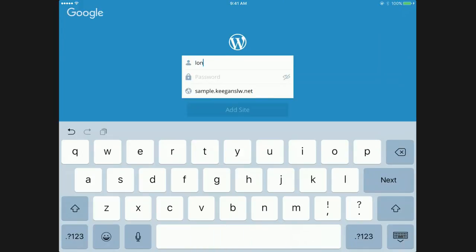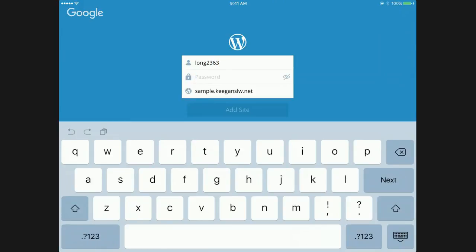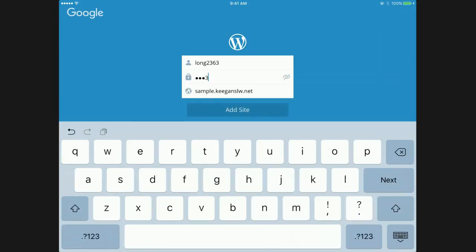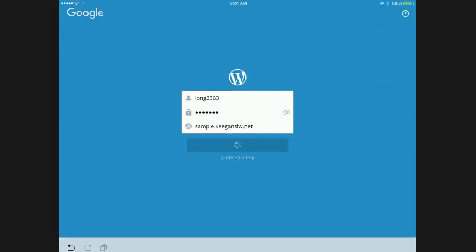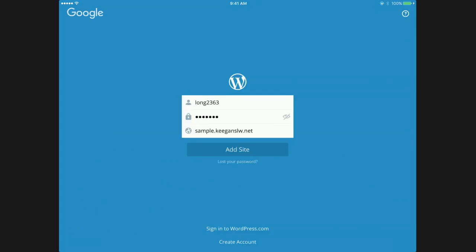So all I'm going to do is type in my URL here, and then I'm going to go into the username and password I used. Let's see, what did I do? I think I did CTE. Hopefully that was the password. Whoops. Already forgotten. Give me a second. Should have written it down.